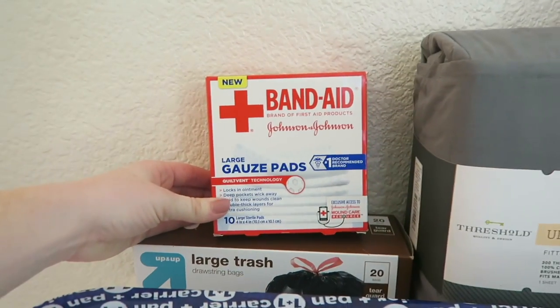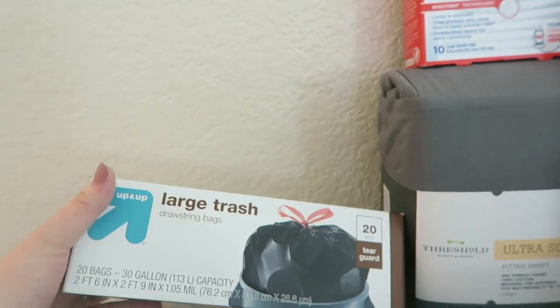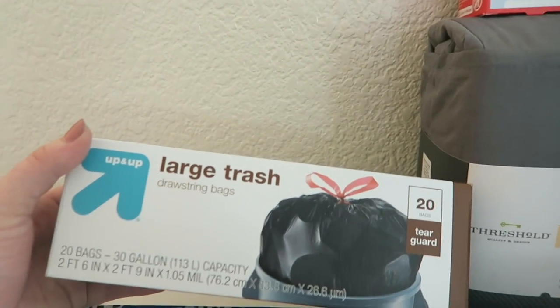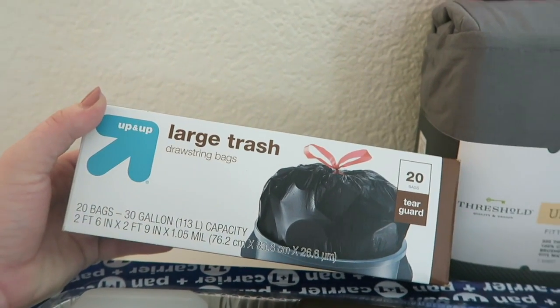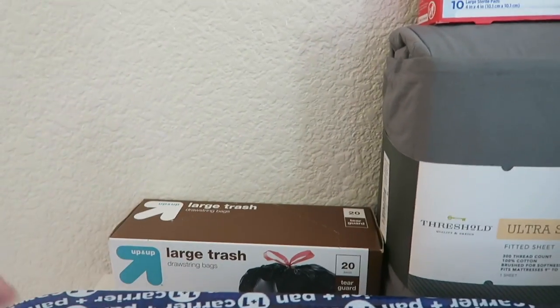And then I have some more gauze pads. I have a ton of gauze pads. This just goes hand in hand with the other stuff. And then we have a bunch of large trash bags for throwing towels into, if you want to throw dirty towels in there afterwards that you want to wash, or if you want to throw them away, or whatever you want to do with them. Just having a bunch of trash bags on hand is a good idea.